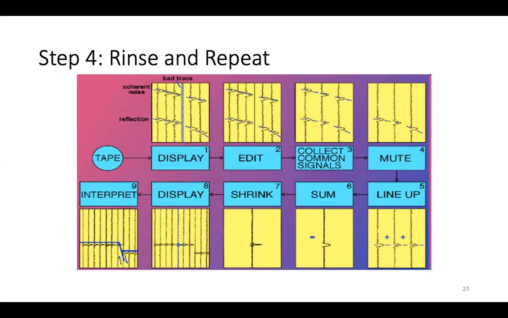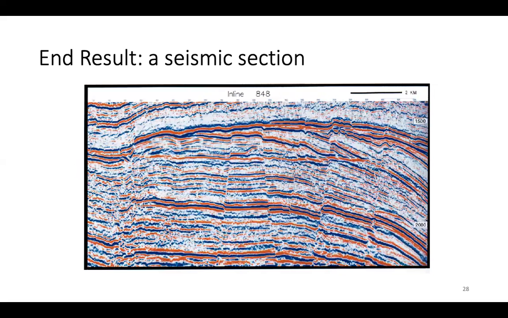Basically, we go through this and we do this for all the shots, or all the common midpoint shots, and we add them all up into a seismogram, which eventually would look something like this. So the end result of what we get from that processing is a seismic section. This is generally the point at which the on-ship geophysicist, if that's not you, would give you this section to then interpret against what you know is going on in the seafloor, either dredge samples or grabs, or if you're really lucky, some drill core data as well. But you can see some really strong reflectors there. They probably correspond to big contrasts in the properties between the sediments or rocks underneath.